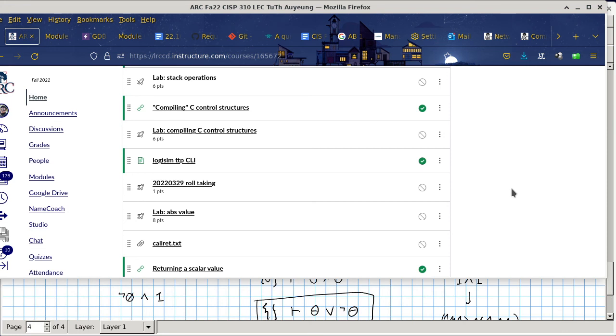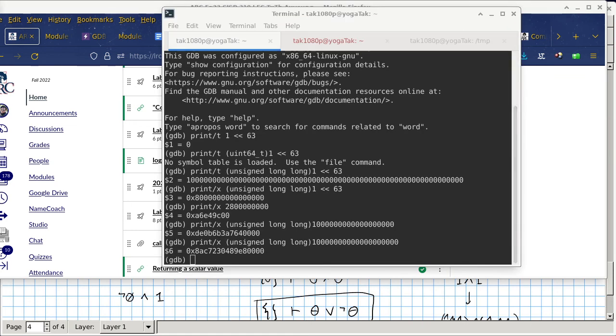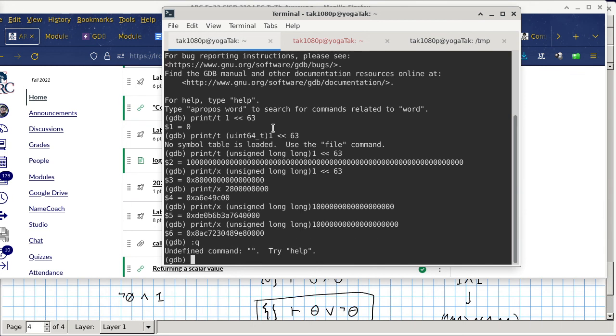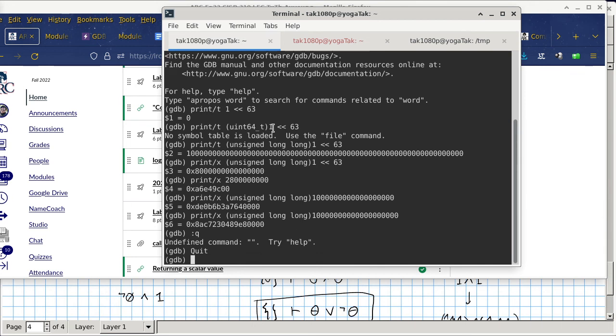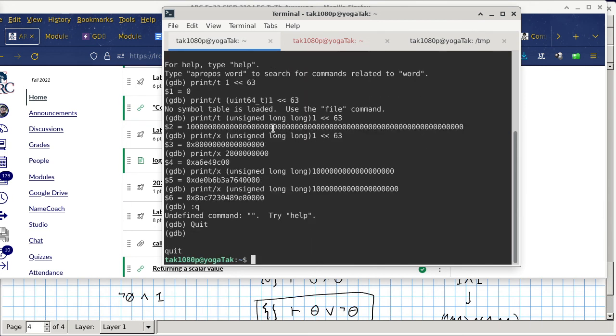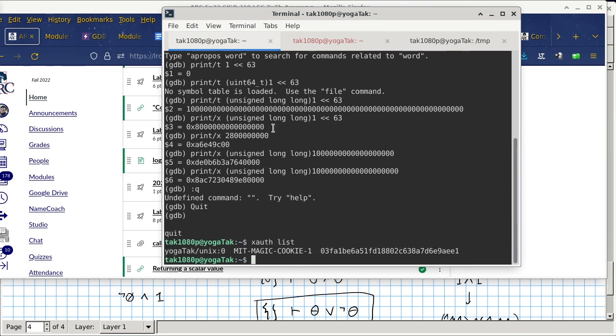Do you guys want to take a look at what it looks like, the processor? Okay. Let me see if I can do that because it's in a different account on the same computer. All right, so let me do this.